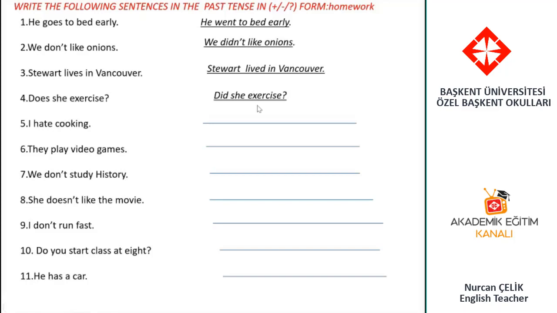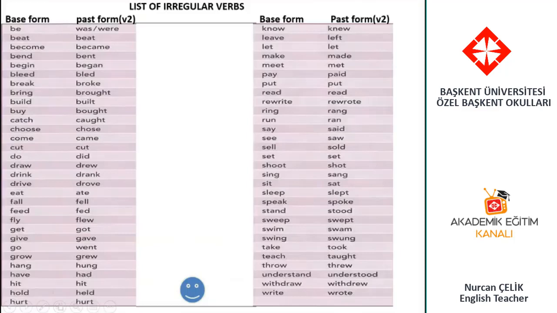Please, you try the other exercises by yourself. It's your homework. And also, I listed you some list of irregular verbs. Please learn all of the verbs. It's your homework also. You must memorize the list of irregular verbs. You can learn it by memorizing. I'm sure you will do it well.